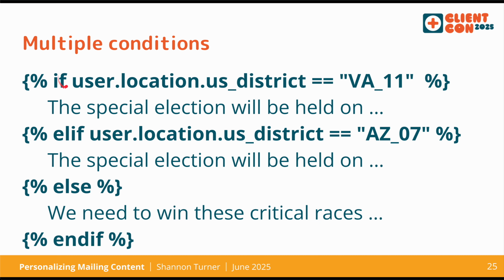So, like if statements, an elif also requires some condition. In this example, it's, is this user's district equal to Arizona 7? Notice that the else does not take a condition, and that's because it's meant to be the catch-all. I also want to point out that the way that we test for equals might be different than what you're used to. Here we have two equal signs to ask, are these two things equal?